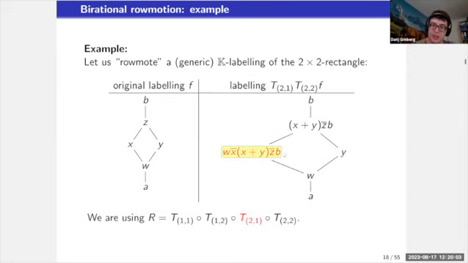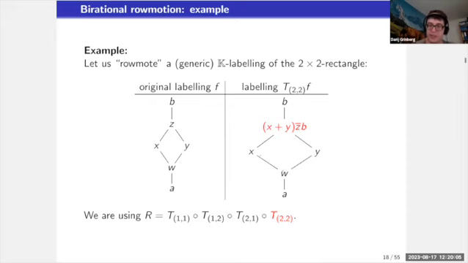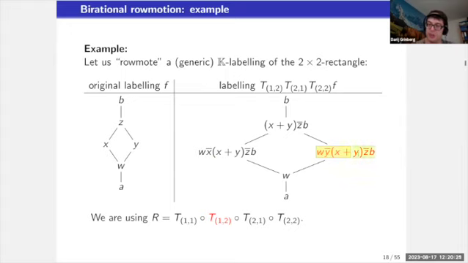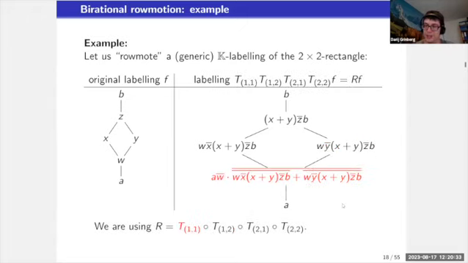Now, this looks complicated, but it's very simple because there's only one value below and only one value above. So you invert x, you multiply it with the value above, and you multiply it with the value below. The only problem is that the value above is now complicated. So this stuff just gets copy pasted to here. Then you do the same with this here. So you toggle that one as well. And finally, you have to toggle this one. And this is annoying because now you have two values above and both of them are complicated. So you get this.